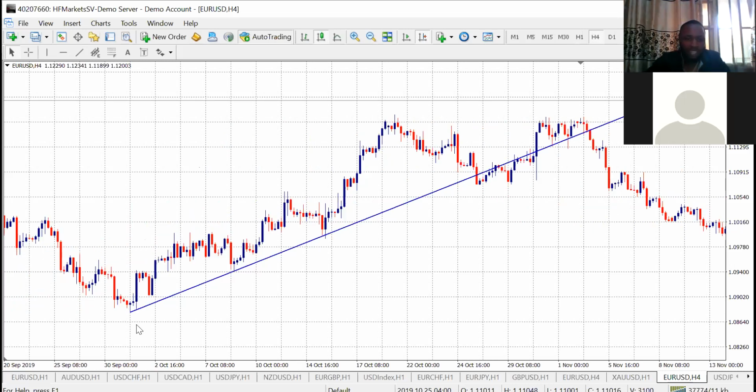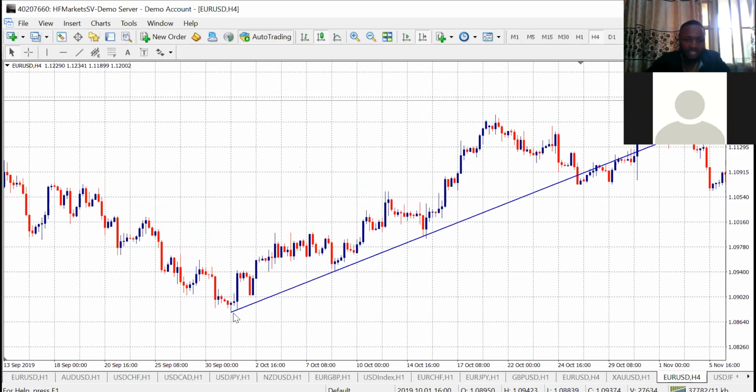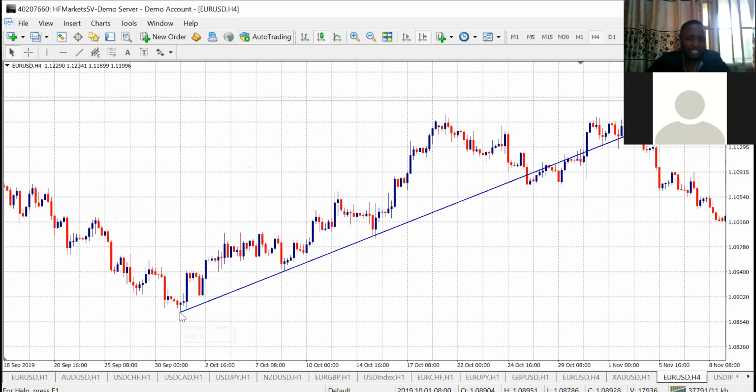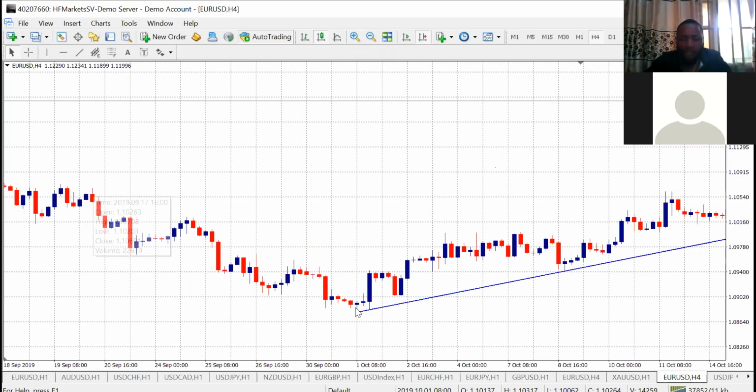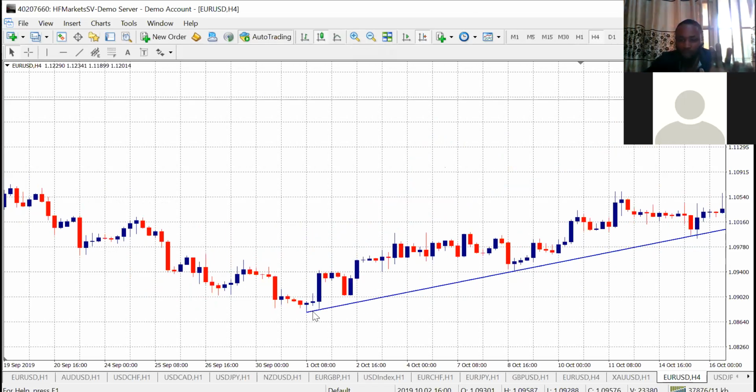You can see this trend line started here. This is a new trend. It started here. You can see even when the trend was about to start, this candle. When this trend is about to start, you can see a particular candle form here, which is a hammer candle or a pin bar. I said yesterday about the pin bar. This means that we were in a downward trend earlier, and when the market got here, the buyers pushed the market back up, and there was a start of a new trend. When the candle formed here, a bullish candle formed next, which confirmed that the new trend is about to start.